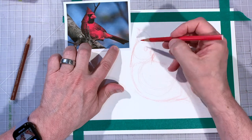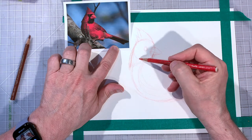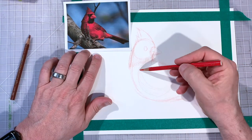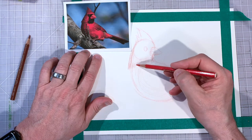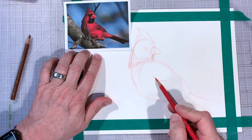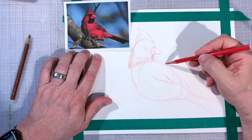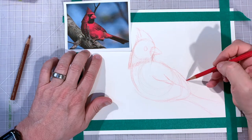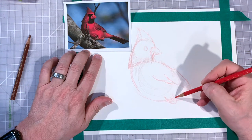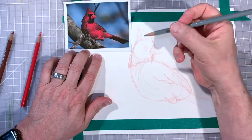The good thing with watercolor paper, and you already know that, is that you can erase those lines very easily with your eraser, and you can also erase them once you are painting. We are going to be using the watercolor pencil twice today, as a tool to draw, but also as a tool to emphasize and to put some lines. After this exercise is done, I want you to also experiment with the watercolor pencils.